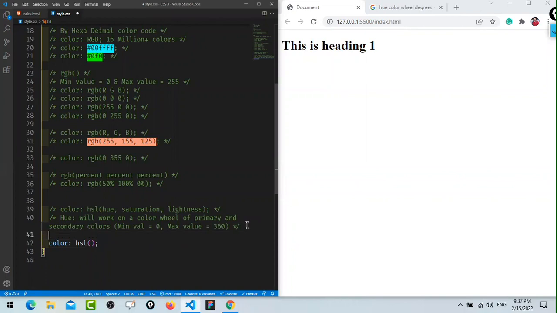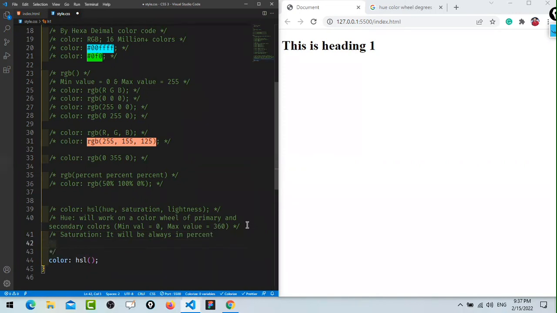Another value here we have is saturation. Okay. Saturation, you always have to pass in percentage. Always in percent. Okay, first thing.